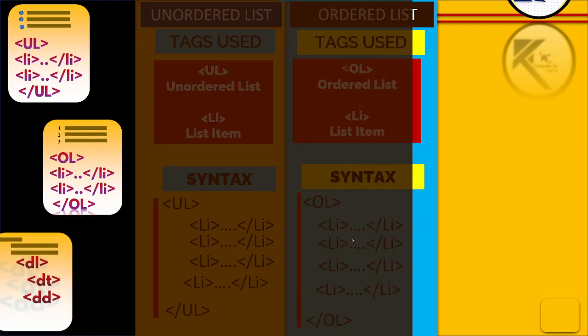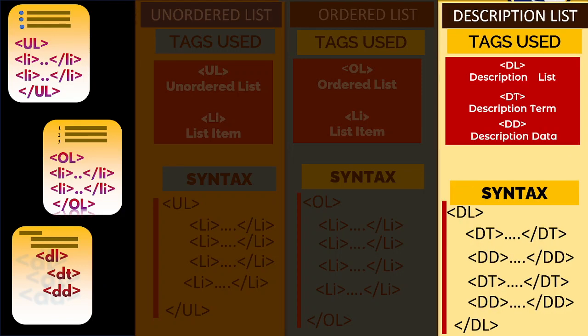Now, what about the third type of list? That is the description or the definition list. So here we make use of three tags: DL tag, DT tag, and DD tag. With the DL tag, we'll define the entire collection of those terms and descriptions. The term is defined using DT, and the DD gives the description of the associated term. So DL is basically again a paired tag, and this DT is basically our term, and DD is basically our description associated with this particular term.